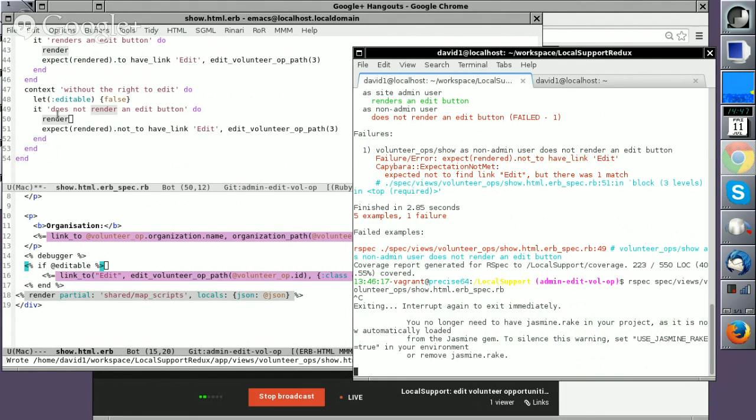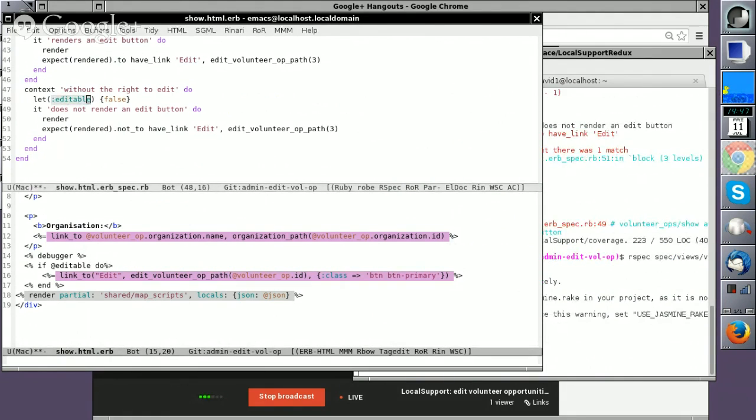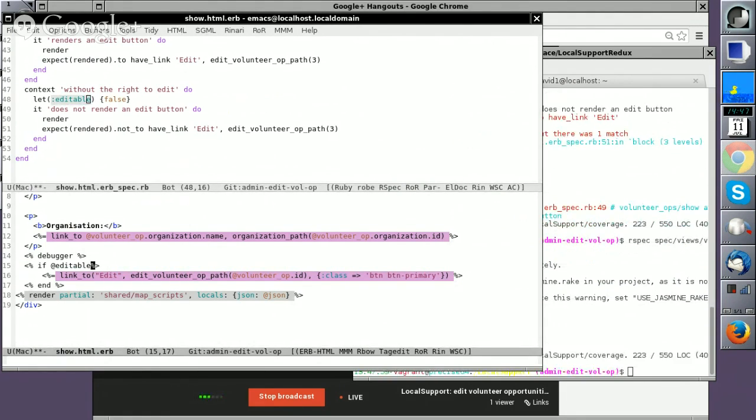Because yes, this should set the editable instance variable. Oh, there's no do there. You need a do on if. My memory of Ruby is suddenly becoming a disaster. Do we need a do at the start of an if block?